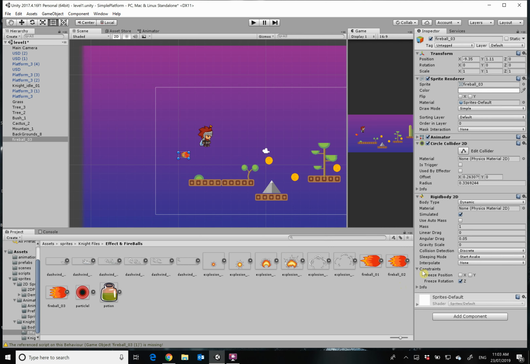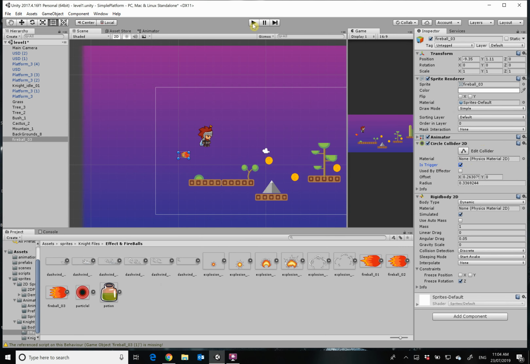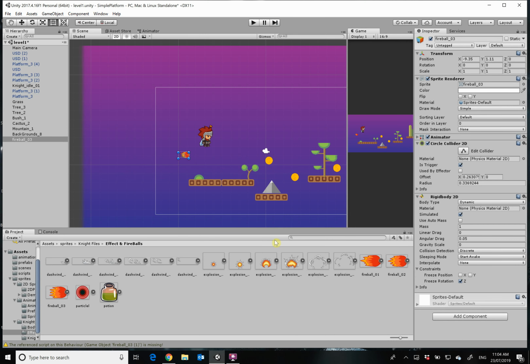To prevent that from happening, we go to our circle collider, and there's an option there for is trigger. I'm just going to tick that, which means now when they collide, it'll register that the player's hitting it, but it won't be affected by the player's momentum or anything like that.